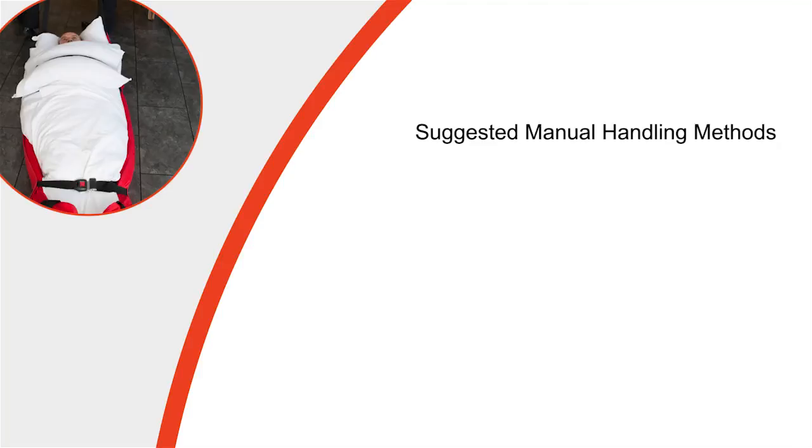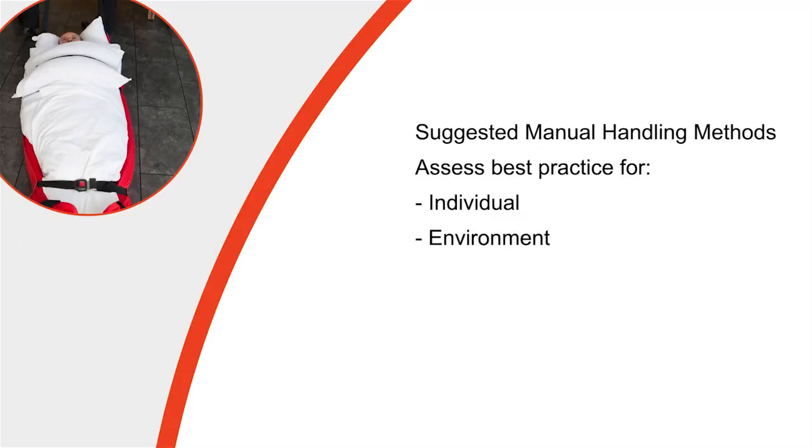It is noted that there may be other acceptable alternative techniques on some occasions depending upon the physical and mental condition of the patient or resident, or within slightly different environments to those portrayed.